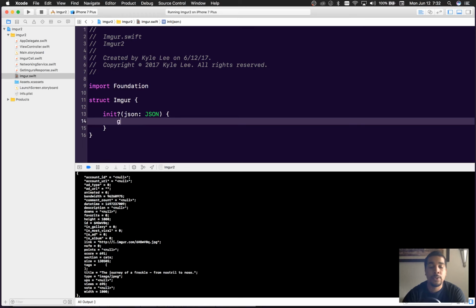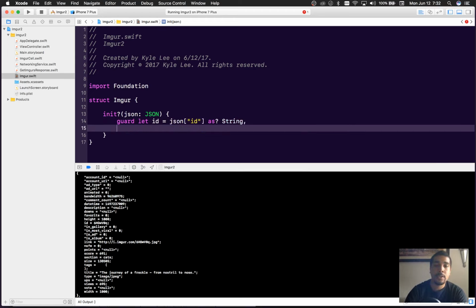So we'll put in a guard statement and check our JSON for each of those. So guard let ID equal JSON with the key of ID as string. Next, let title equal JSON with the key of title as string.